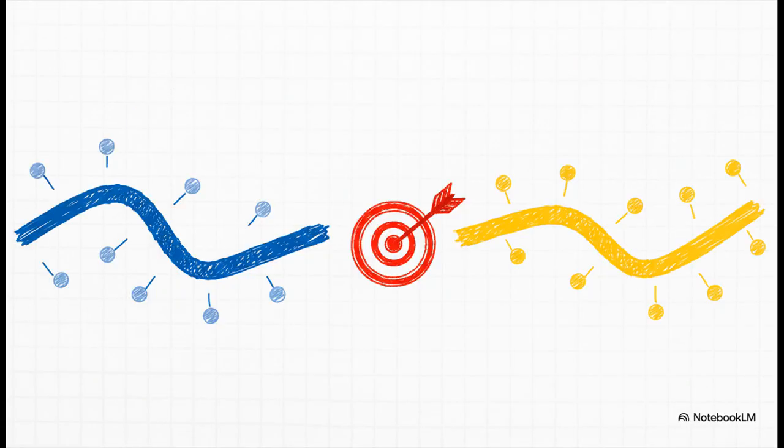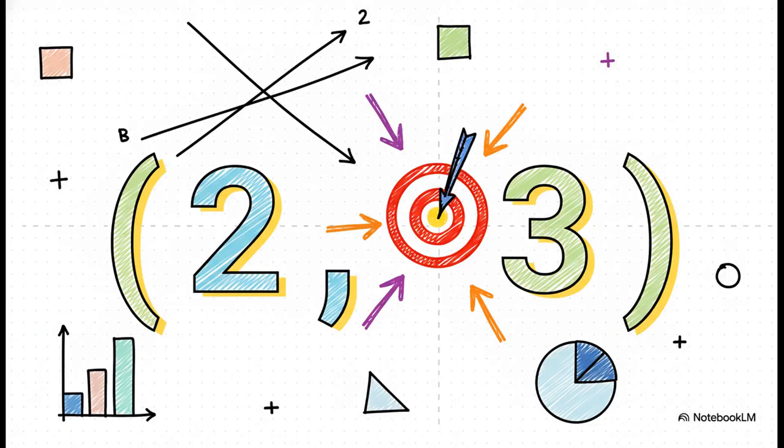Think of it this way. For an equation like x plus y equals 5, you could have (0, 5), or (1, 4), or (5, 0). I mean, there are literally endless pairs that work. Same thing for 2x minus y equals 1. But our job is to find the one single pair of numbers that works in both. That's our target. And spoiler alert, for that specific system, the solution is the point (2, 3). If you plug in x equals 2 and y equals 3, you'll see that both equations check out perfectly. That single point is what this is all about. It's the treasure we're hunting for.